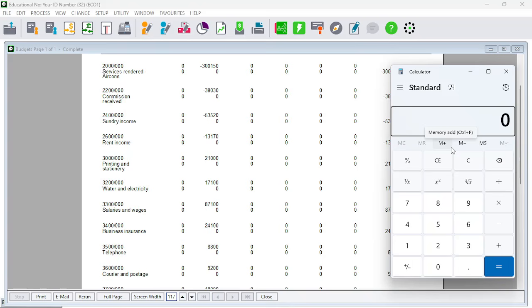It was 18,890. Remember, you increased it by 11%. Are you with me? So you're going to multiply it by 111%. And you're going to click equals, and that amount comes to 20,967 rands and 90 cents.